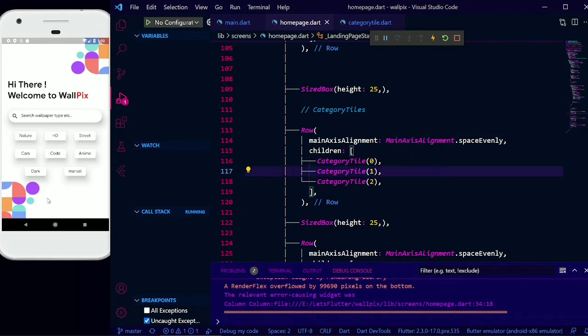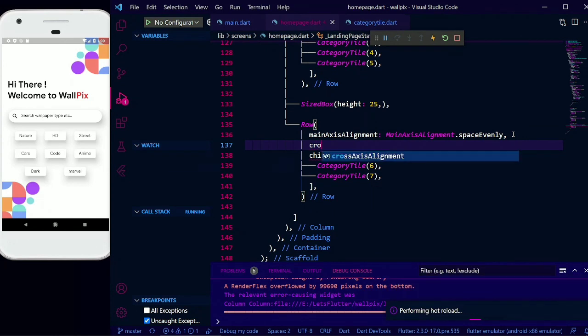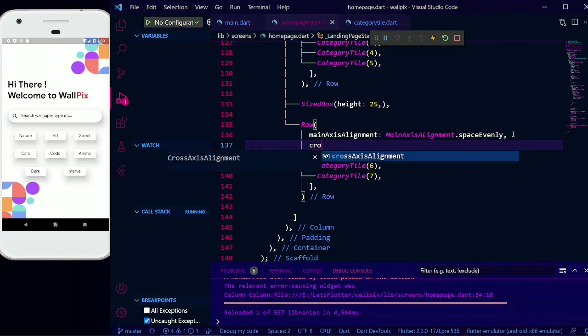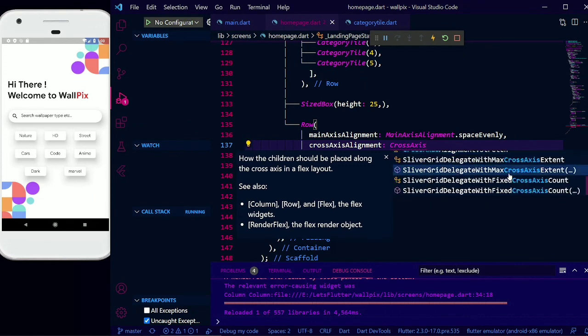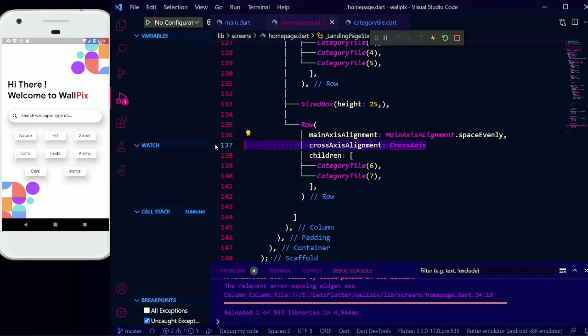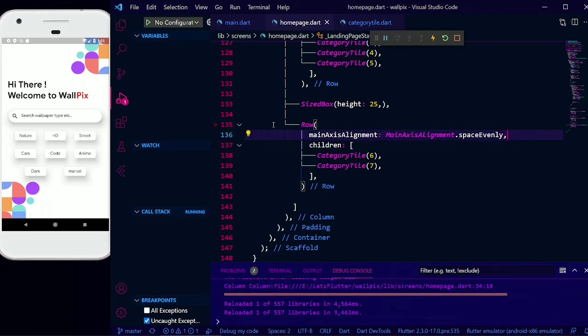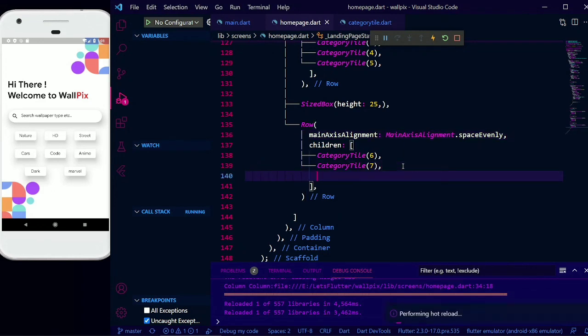So now it's fixed, but it's not left aligned, so we will be adding the cross axis alignment dot. Okay, that won't work, so we need to just make a container here.